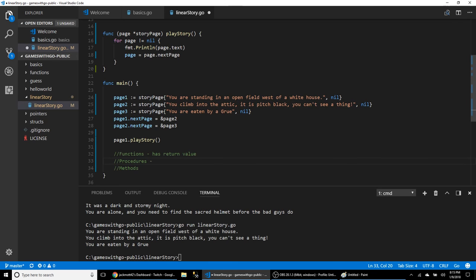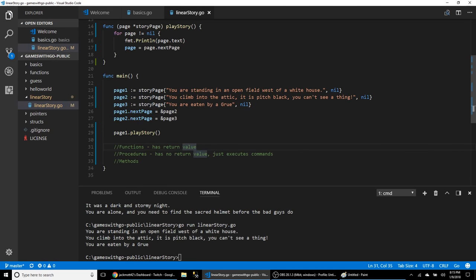Technically, if a function has no return value, if all it does is execute other commands that are just side effects, you call it a procedure. So it has no return value, just executes commands. Now in normal programming, functions also execute commands, but they have return values.